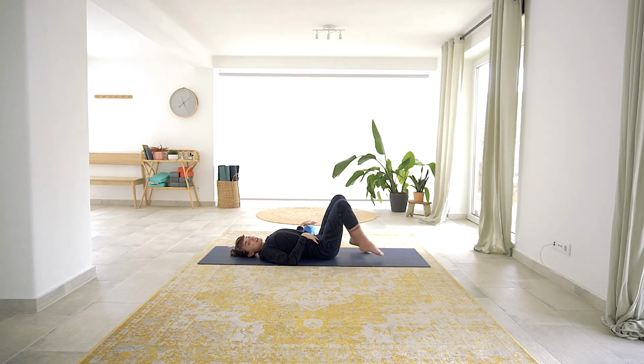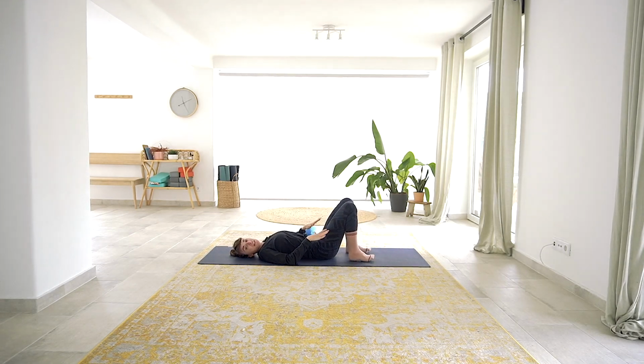So let's start with some pelvic curls, feet into the floor. If you want to use your ball, you can pop that between inner thighs. And then choose where you want your arms, so either by your side, or you can come into a T if you like, or into cactus, whichever you prefer.